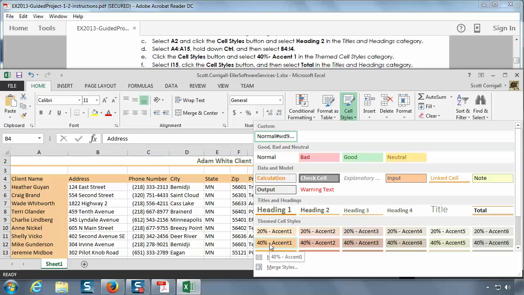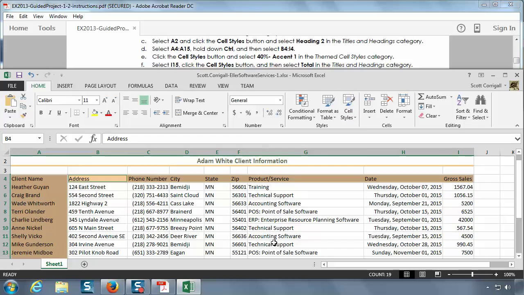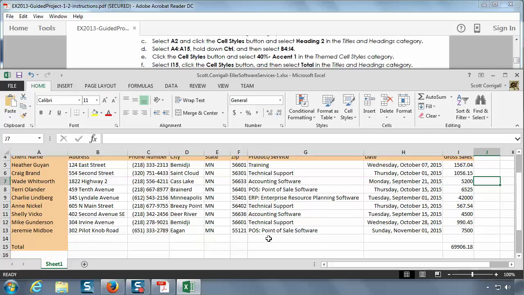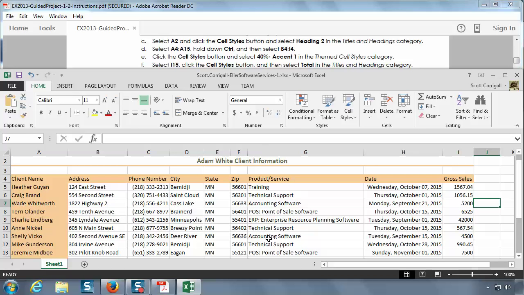I click that, and you already see a preview on this side of it. It starts out with all of it white, and the selected stuff is gray. When I hover over the accent, it shows me what the final product will look like. So that is what they want, so I'm going to click that. And now the change is made official. I'm going to click anywhere else just so that you get a better view. And there is the change to all those different cells. And we did that just by selecting them and doing a single click.